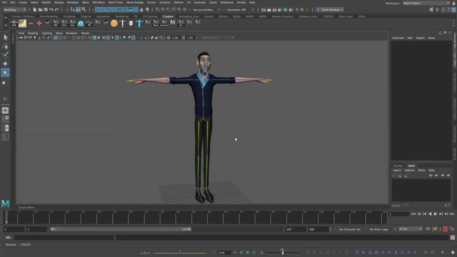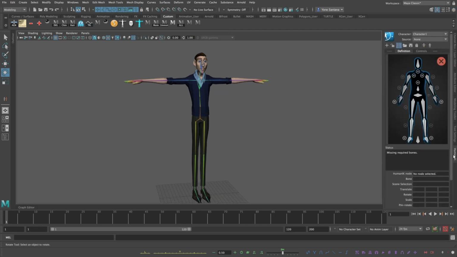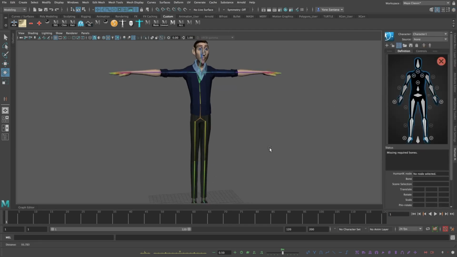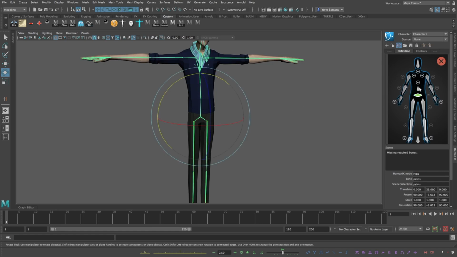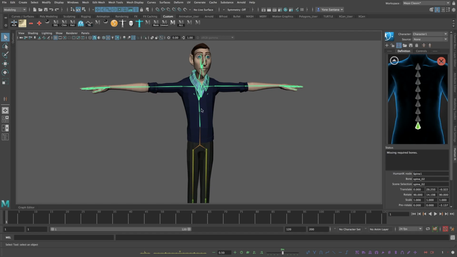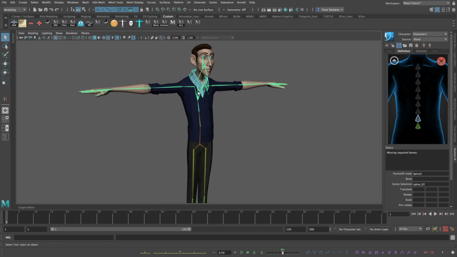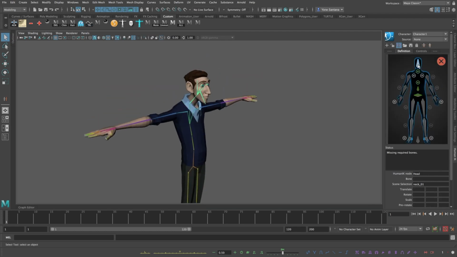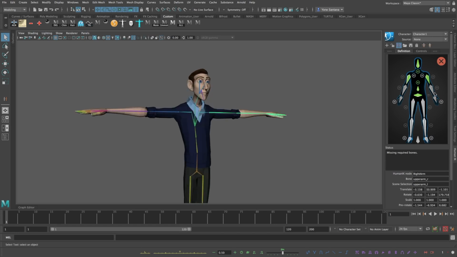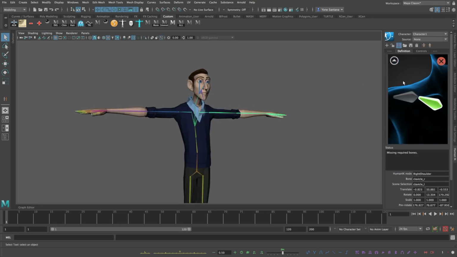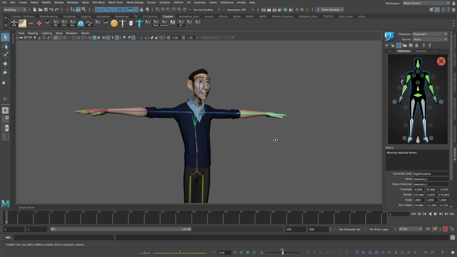Now that I've got Franklin set up, I will have to double-click on each joint section in the Human IK panel and then select the corresponding joint in the viewport. I will expand sections like the spine, neck, and fingers to be able to select and add them to the Human IK system. I have a property that mirrors the selected joint selection, and when I select the left joint, it will also map the right joint if these have been named properly.